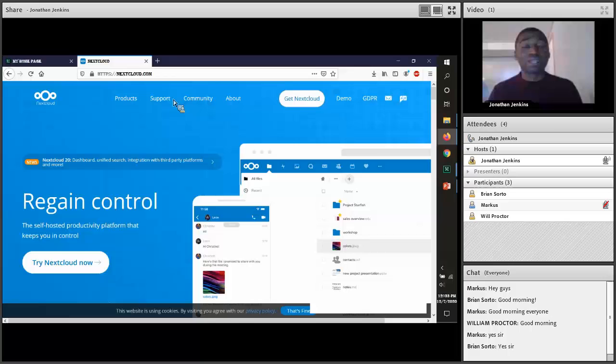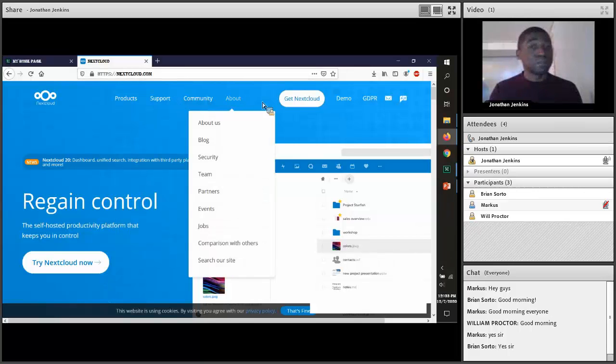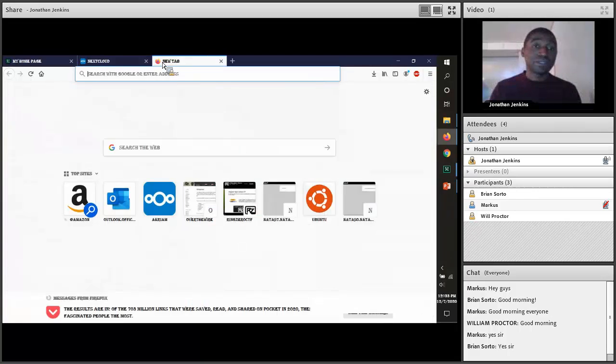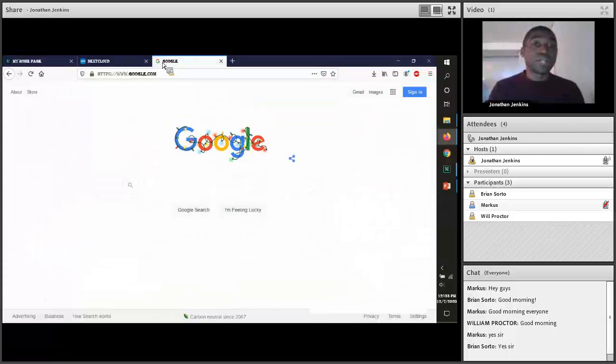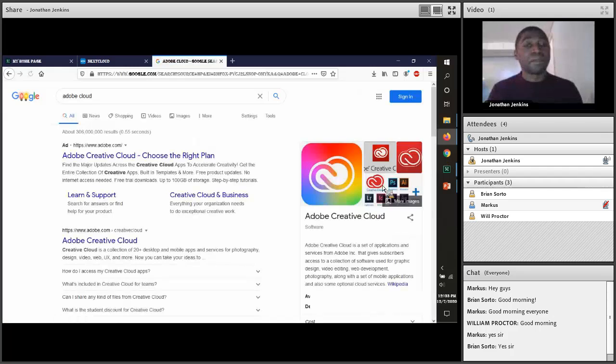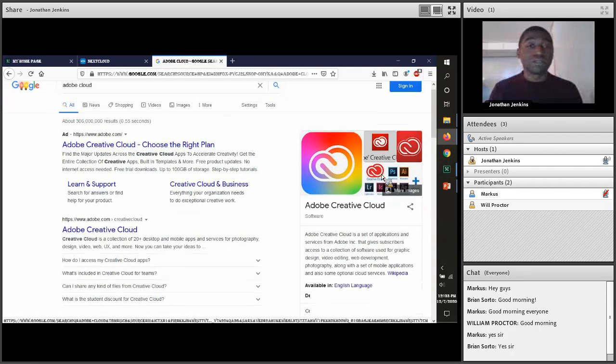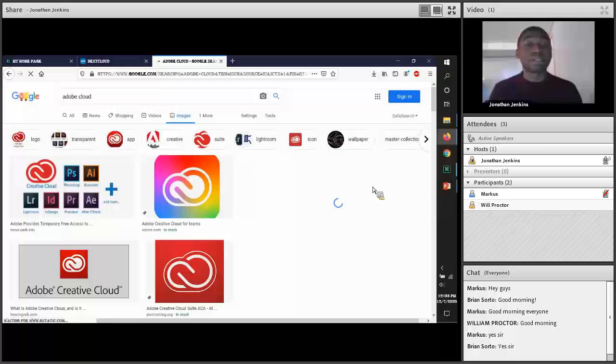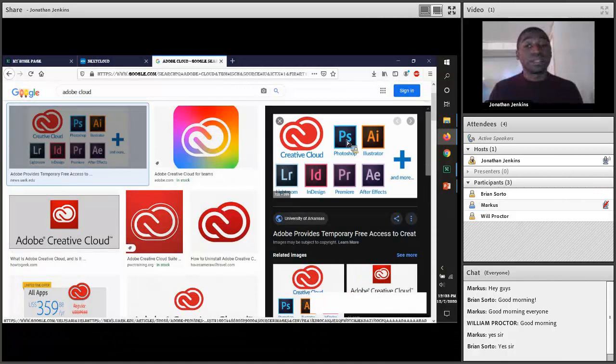This is more of a competitor to Microsoft 365 to build out a platform or infrastructure as a service, but a true dedicated platform as a service can be something like the Adobe Cloud, which has multiple different services built into it, such as their Photoshop, Illustrator, Lightroom, InDesign, Premiere, etc.